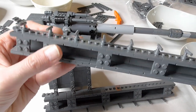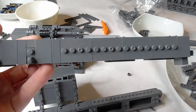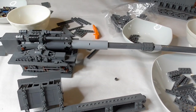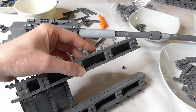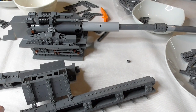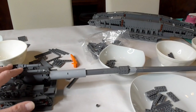I built two of these tunnel structures. On the outside we have a lot of 4x3 modified tiles and other tiles. The first one we attached here, the second one there. Then we made another construction between the parts to secure them, and I hope then we will assemble it all together with the long barrel - the cannon part.